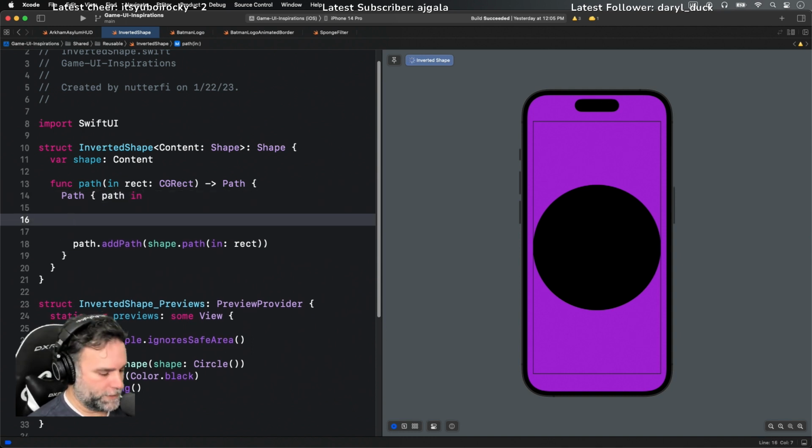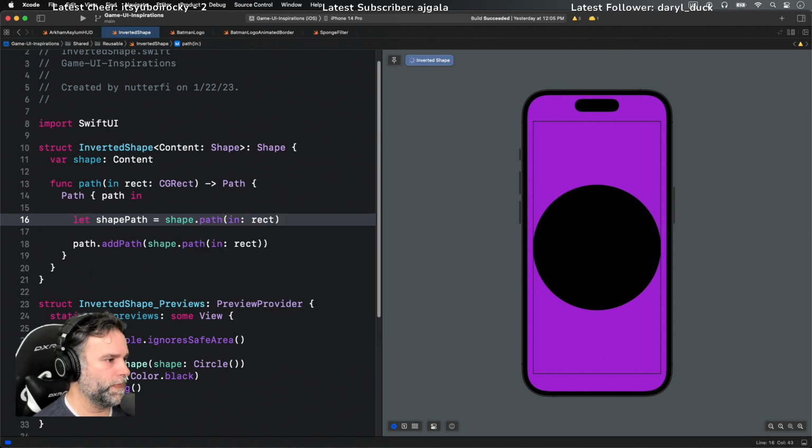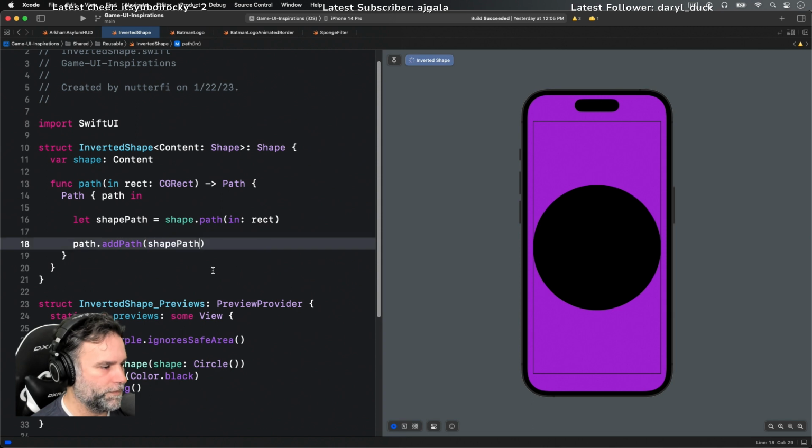Let's just set the stage by creating some intermediate variables here. So we could say let shape path equals shape path in rectangle.